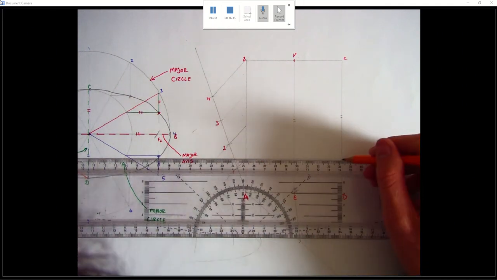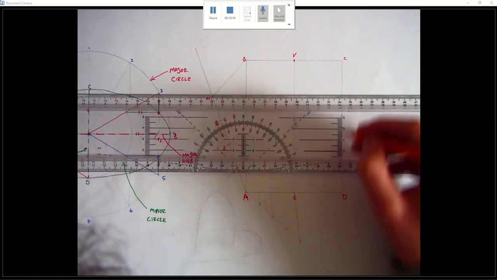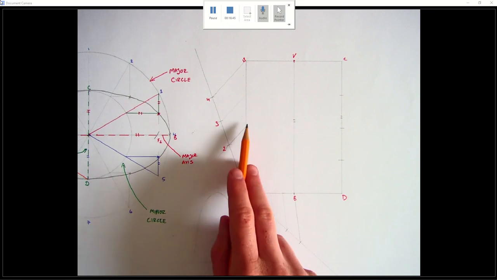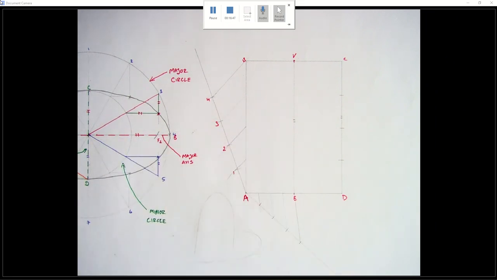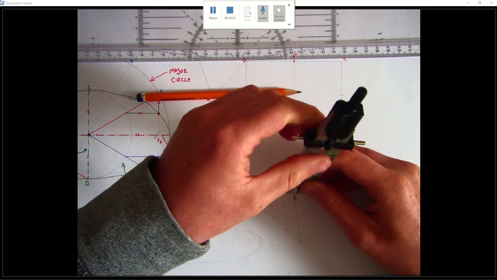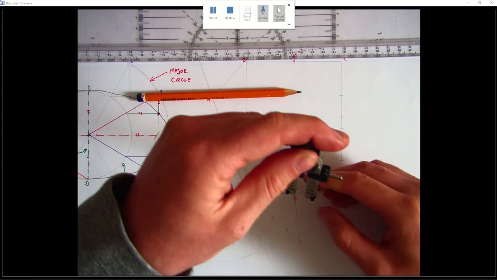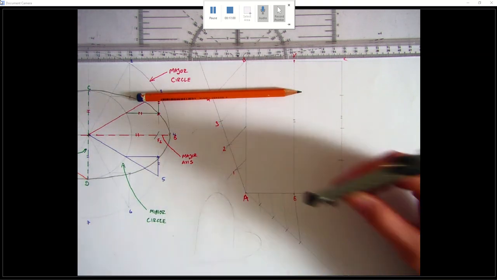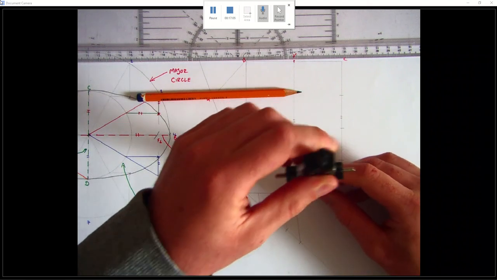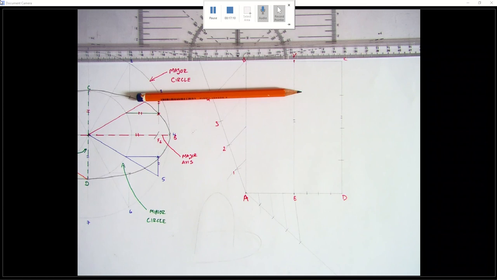mark it off. And them 3 points there have to be the same as this. In order to get these ones, you can divide that up into a number of parts, or you can just use your compass. Take that length there, rotate it around and mark it off. And do the same thing down with the rest. So take that distance here, mark it off, take that distance there, and mark it off.